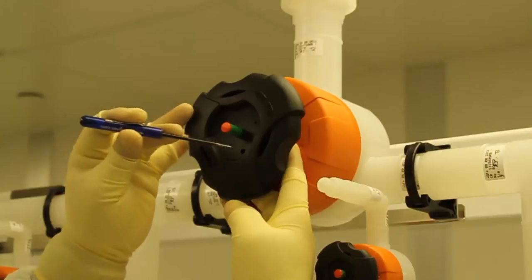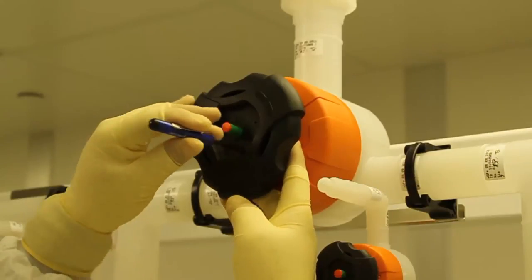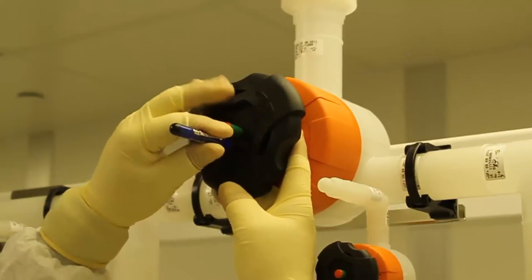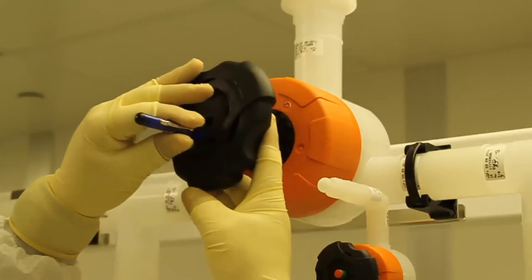Insert the screwdriver in the small hole located closest to the GF logo on the valve handle. At this point, you will be able to dislodge the handle assembly and remove it.